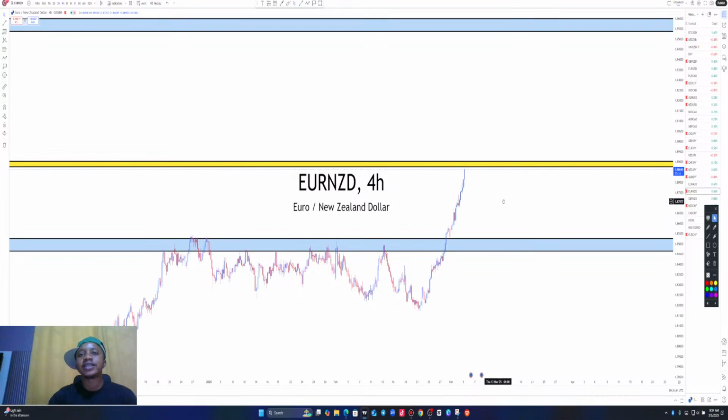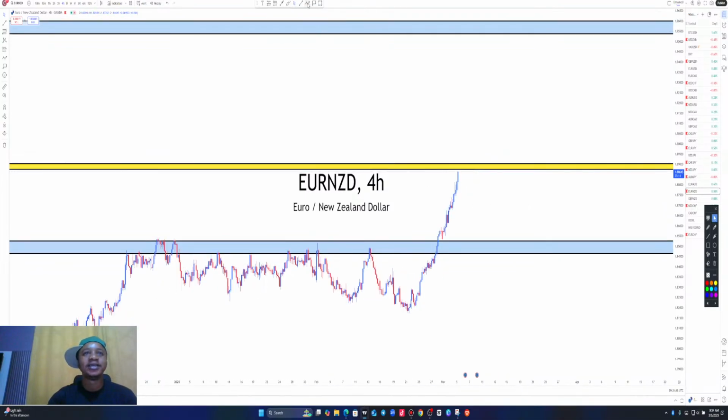All right, so this is also the 4-hour time frame. The exact same thing is happening. So this one, we're also looking for a retest before an entry comes in all the way to the upside. So UNZD, this one is a very simple analysis. All that we need to see now is a retest before more buyers come into the upside again. So that's it also for UNZD. I think this one is quite simple. Let's go to the next one.